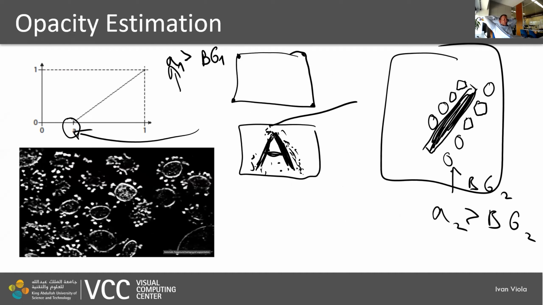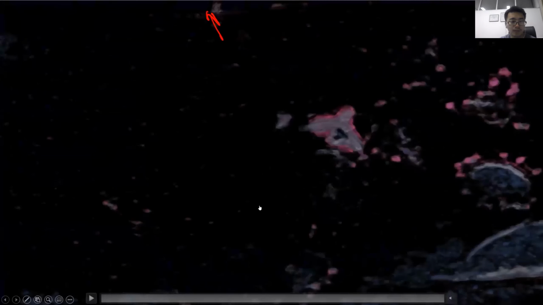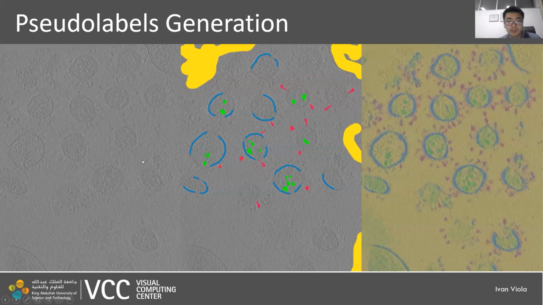I think so. If we look at the pseudo labels, those have been manually created, and you can see several classes here. One class is the background, another class is the envelope, and another class is the membrane-bound protein, and all this is very laborious work. Also the computational processing is not negligible. So this is something which we would like to avoid and automatize if possible.